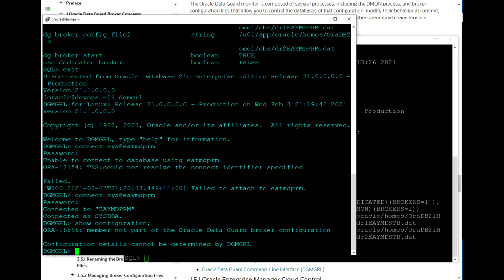Let's see the configuration. At the very first stage, it's showing that no member is part of this configuration. So now we are going to create a configuration for the primary database.